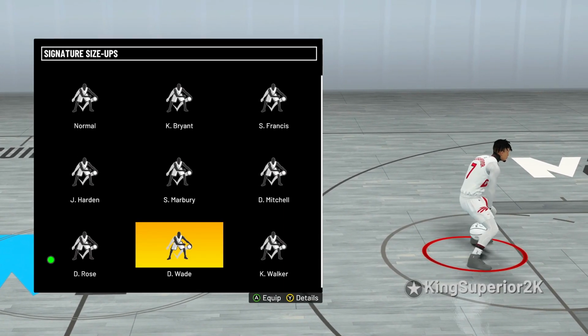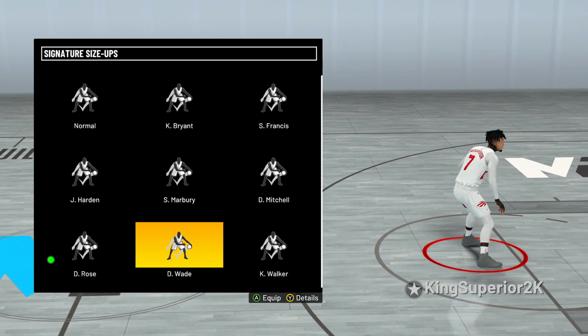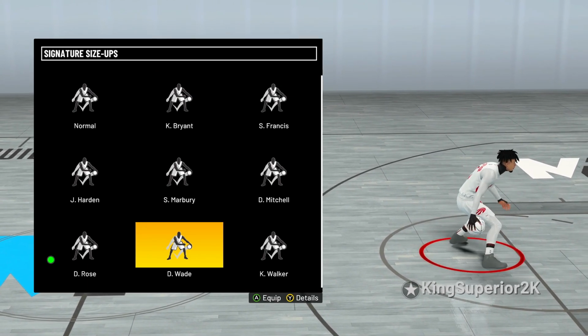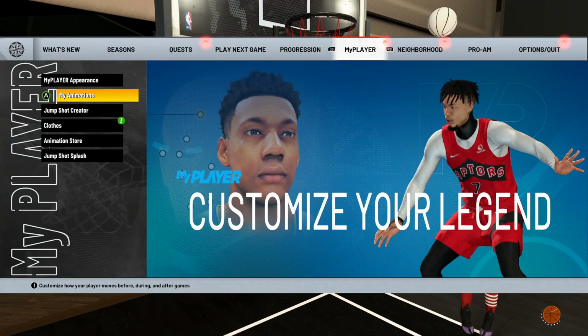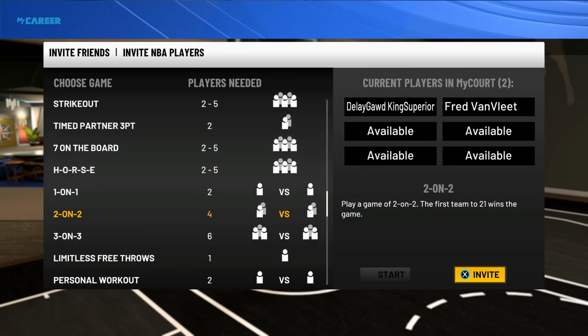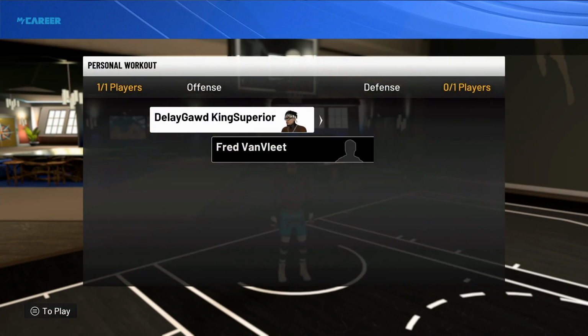Some of them are gonna be ugly. Some of them are gonna be not effective. That's really basically all of them, to be honest, except the D rolls. Okay, so for this move right here, you want to have the D rolls on. Okay, so we're gonna start up the personal workout, and I'm gonna show you what the move looks like, and then I'm gonna tell you how to do it.